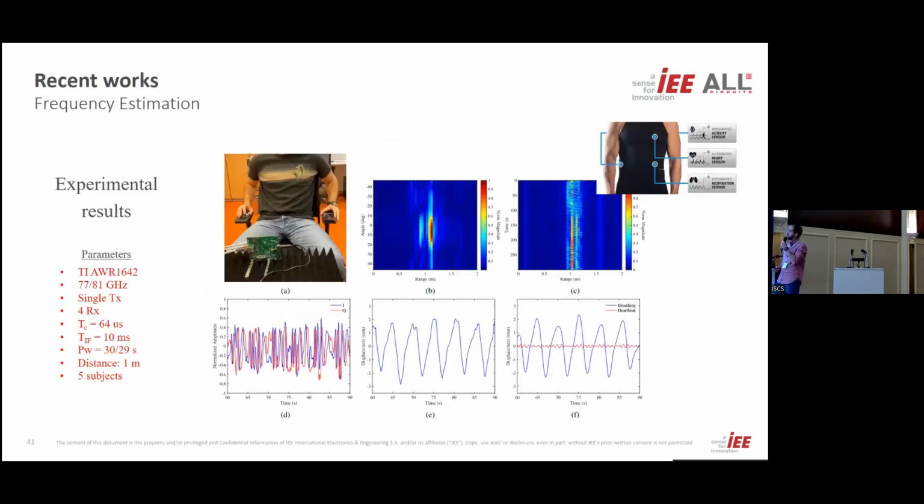So some experimental results. Here we're using a 79 gigahertz TI radar device with 1 transmission, 4 receiving channels. Common signal processing steps here: the pre-processing part, beamforming, range Doppler map, extraction of our chest displacement signal, and here we have breathing and heartbeat signals separated. The subjects were using a shirt called exoskin, which contains ECG sensors and breathing sensors, which we were using for ground truth.